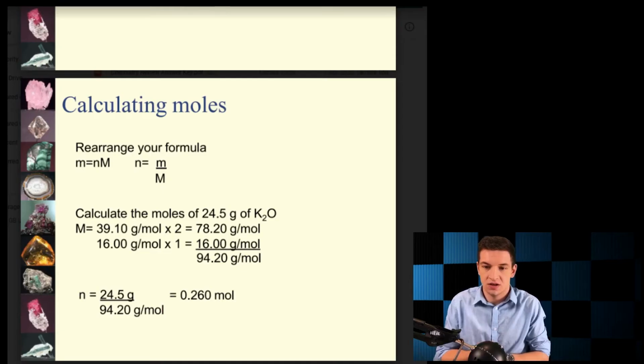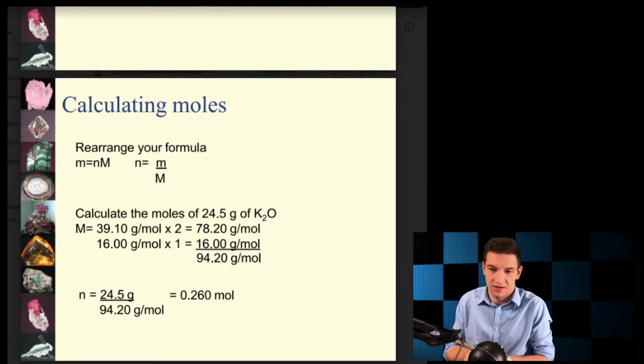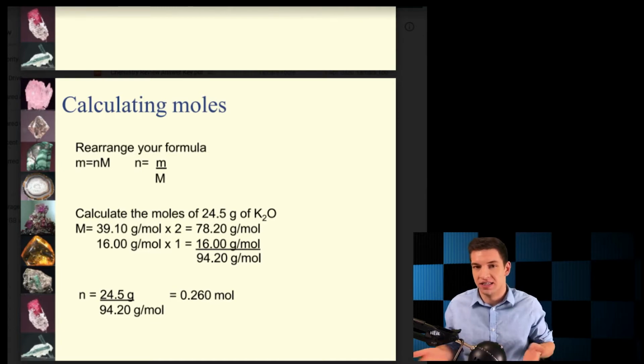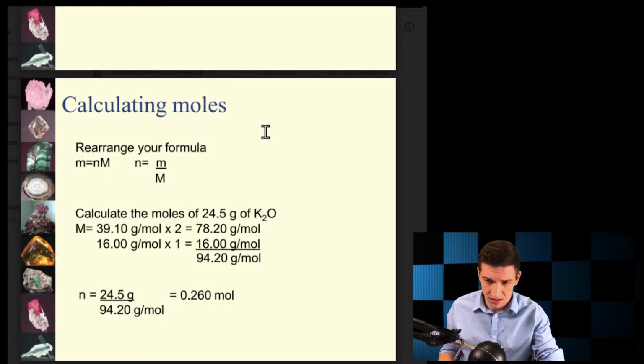So now we want to try to rearrange the equation so we can find all the different variables, like many 3-variable equations. So we have capital M, which is the molar mass, and then we have N, which is the number of moles, and then lowercase m, that's just the mass, not the molar mass. So to find the mass of a compound, you would go N times M, all right? The number of moles times the molar mass, okay? To find the number of moles, you go total mass divided by the molar mass.